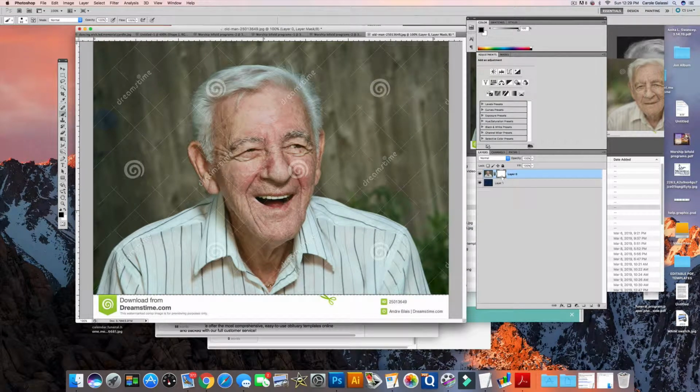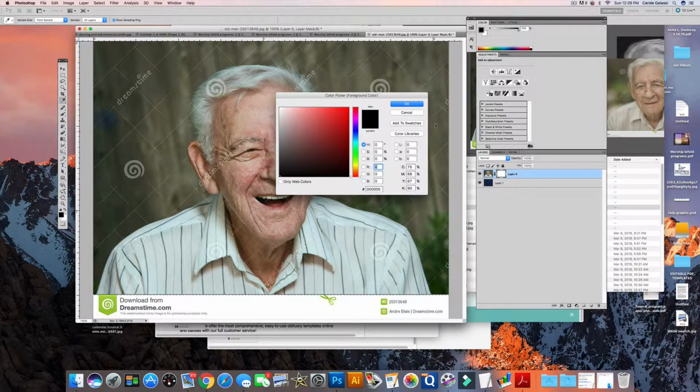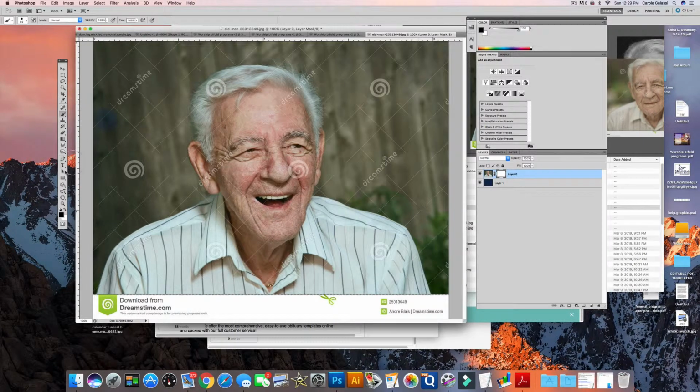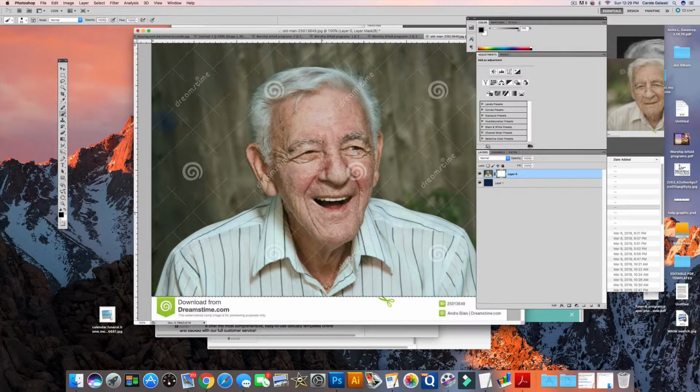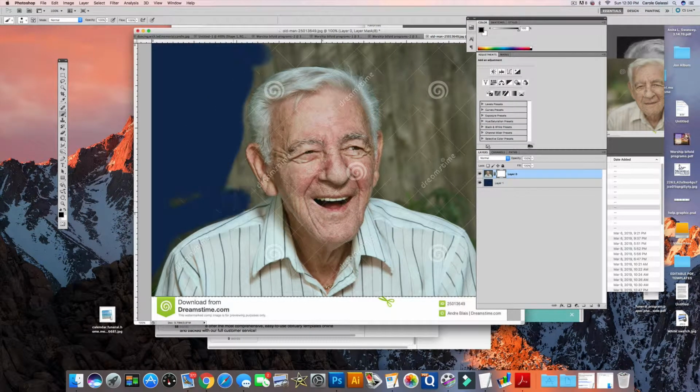Now in order to remove this background, you're going to select the mask layer. Then you're going to come over to your brush and make sure it's on the black color, because black will remove and white will reveal. So we're going to remove. So black is the paint color I'm going to be using. So then once you do that and your mask is selected, you're just going to go over all the background that you want to remove, which is what I'm doing now.